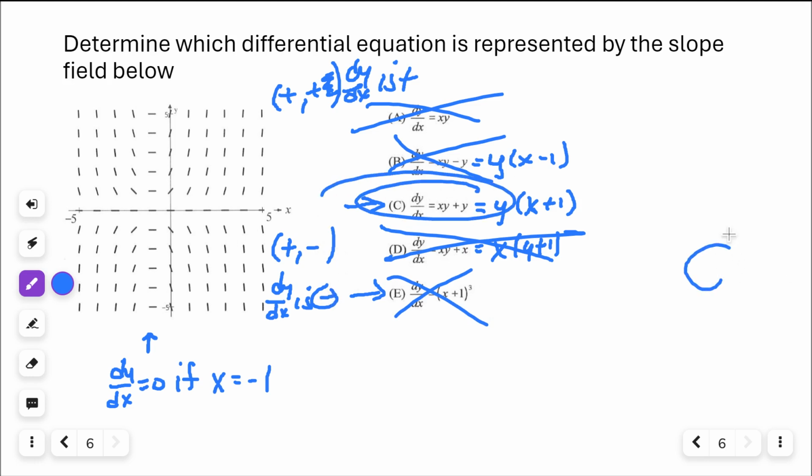We're using process of elimination to eliminate the differential equations that don't make sense given the slopes that we have on the slope field. Okay? And that's what you have to know about a slope field. You have to be able to make a slope field, draw through the slope field, and figure out which differential equation matches up with a given slope field. All right? And again, slope fields can be used for things that are not separable. Okay? And if you want to look at what a solution might look like.